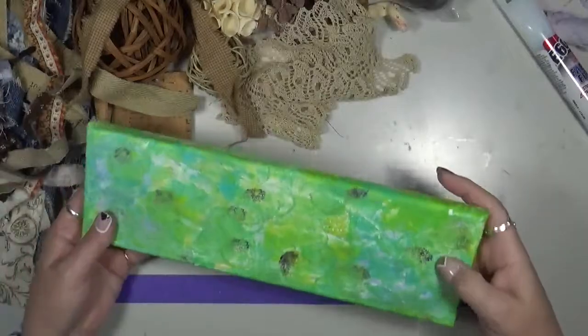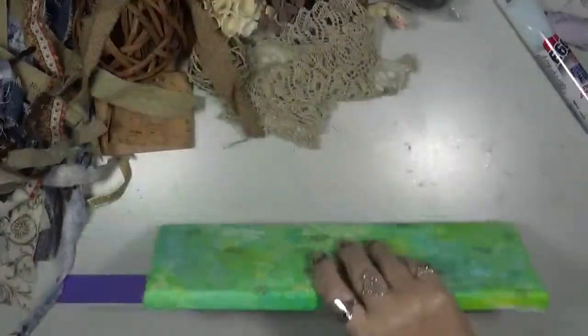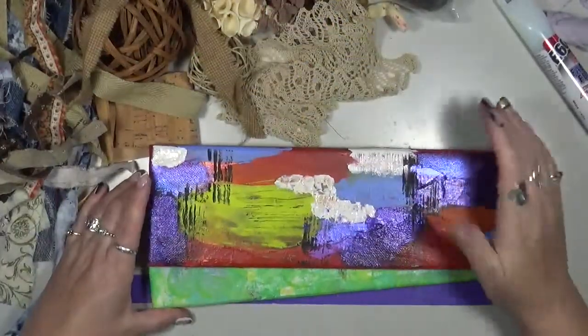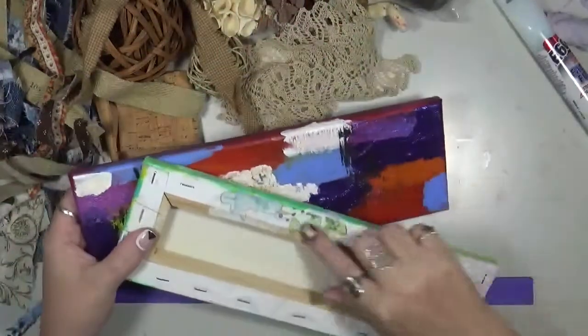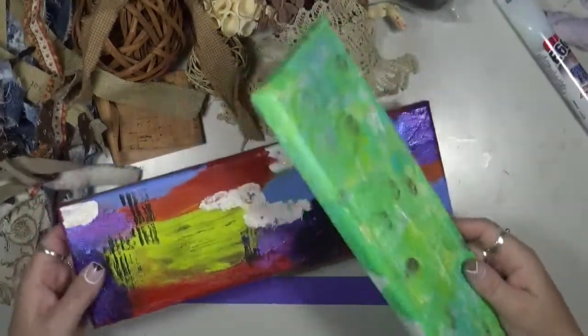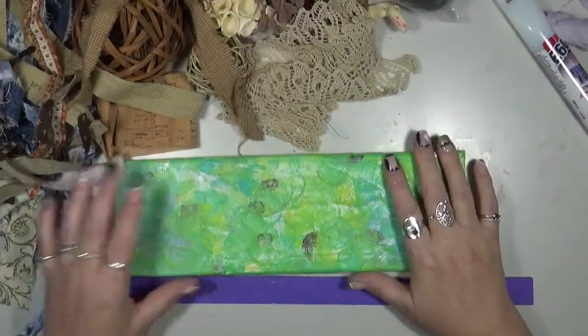Now, this canvas has so many layers on it already. I have a set of these. I've tried to do the two of them. I don't know how many times I've sat down and tried to paint these canvases. And I put on some type of a background. There was napkins on here at one point. And I'm just, I don't know. I don't get it. But I'm going to use one of these for today's project.